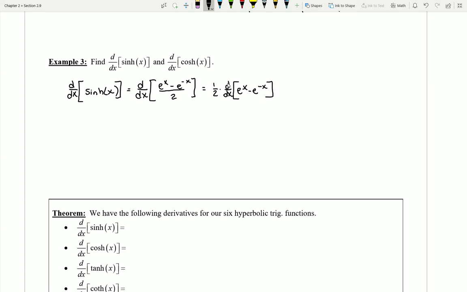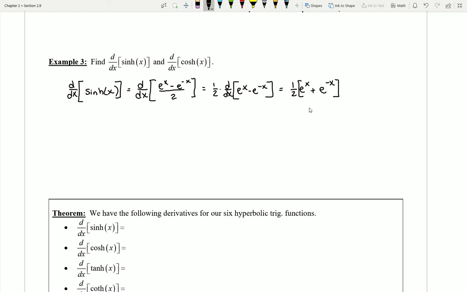Because now I'll recognize that I just used the constant multiple rule, pulled out the constant, and I can take the derivative of the stuff that's left. That of course is pretty simple, because if I take the derivative of e to the x, I get e to the x. And when I take the derivative of e to the negative x, I'm going to get e to the negative x, chain rule, take the derivative of negative x, and that's going to get me an extra negative. And so I've turned it into this.